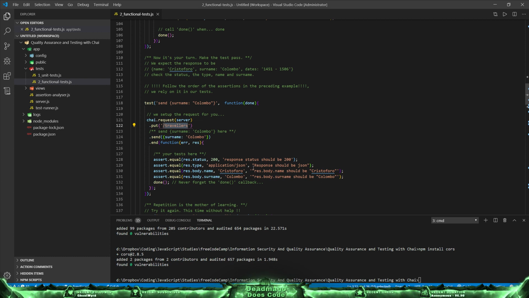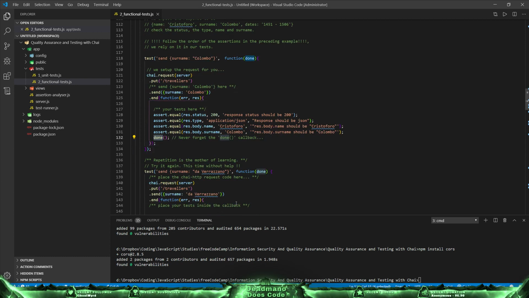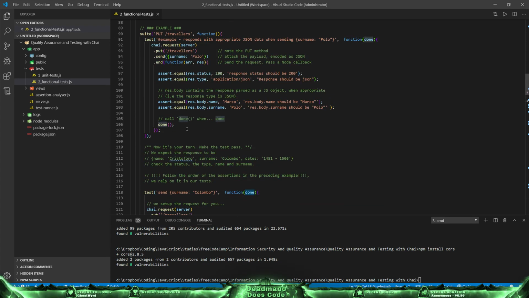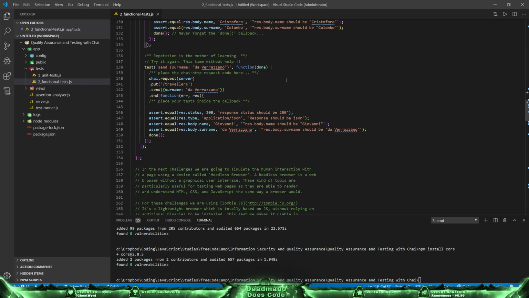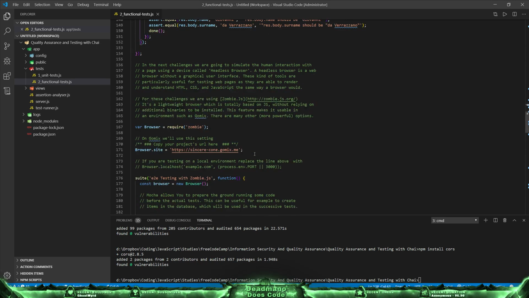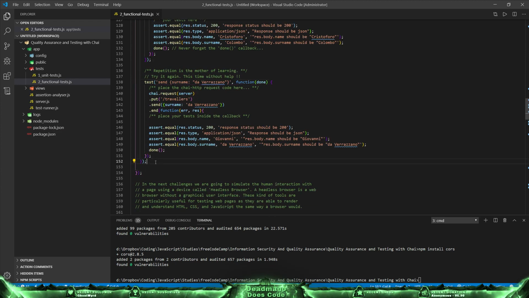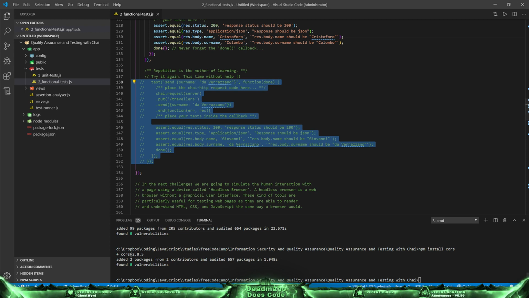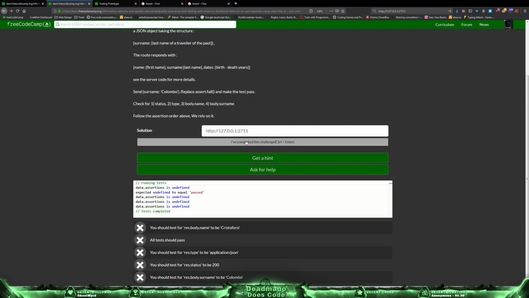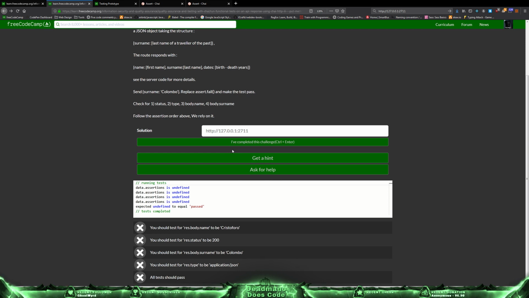Trying to see if I missed something, but it doesn't look like it. And if I comment this out and we try again, how is it possible that it works one time and another time it just doesn't work?